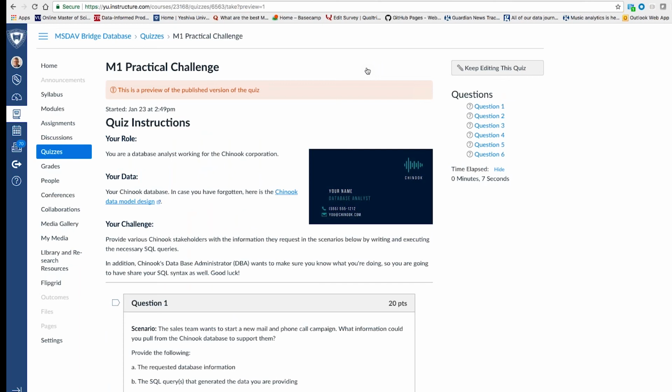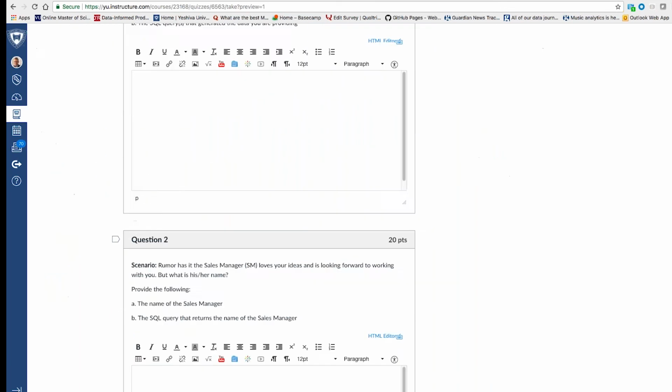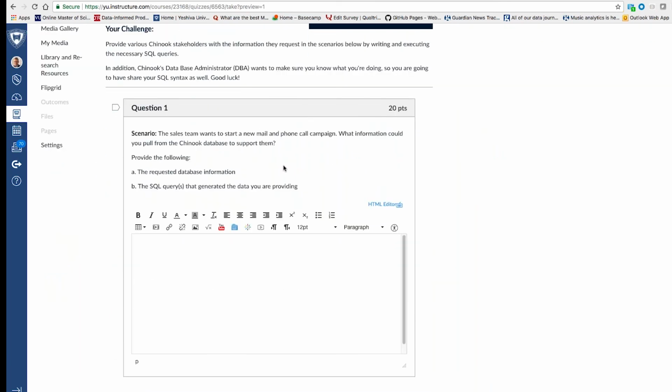Database, which is a made-up database. But what we've done is had a little fun with this and turned Chinook into a real company, complete with your own. We designed a logo and business card. And so we put you in a scenario, which is going to be a common situation. And so here you're working as an analyst for this corporation, and you have a specific challenge and tasks, and there are things that you have to do.